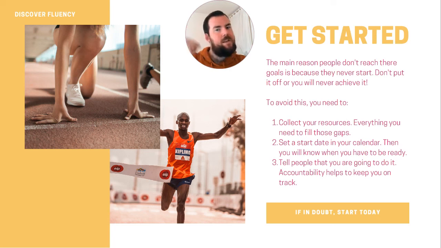I collect all of my resources in advance. So if you remember the list of filling those gaps, the things that you want to do, so videos, podcasts, books, articles, websites, anything I'm going to try and use, I collect all of those. I tend to use lots of digital ones, but if I'm reading books, I keep a pile of those books maybe next to my bed or on my desk, and I get all of those in advance. So there's no excuse. I don't have to go, oh, I need to find an article. I've already found the article.